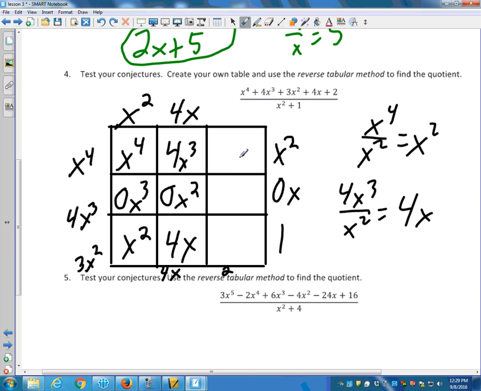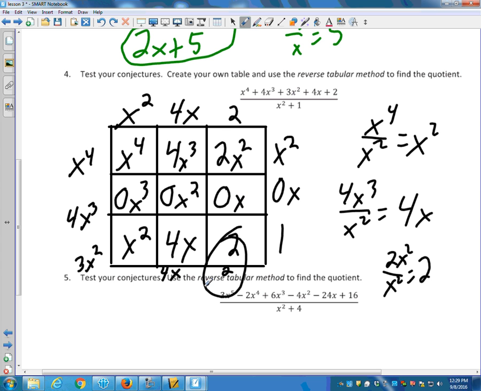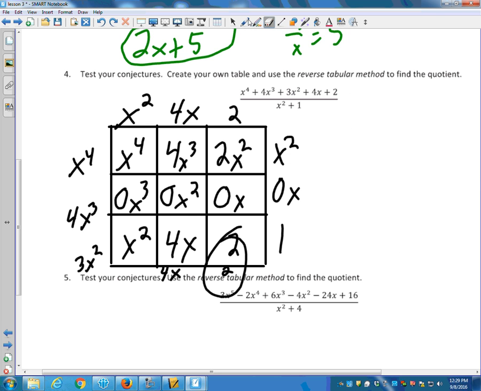Now we got to figure out what goes here. These 3 terms add up to 3. Well, we got a 1 and a 0, so this must be 2. And now we do our division. 2x squared divided by x squared is 2. That's going to be the last term of my answer. This is 0. This is 2. Hey, those numbers are the same. Isn't that exciting? No remainder, so we have our answer. Somewhere you're going to neatly put your answer on there for me. That divided by that is x squared plus 4x plus 2.